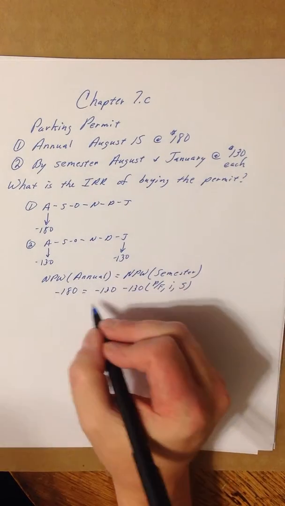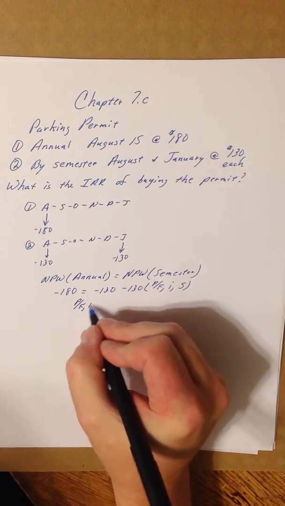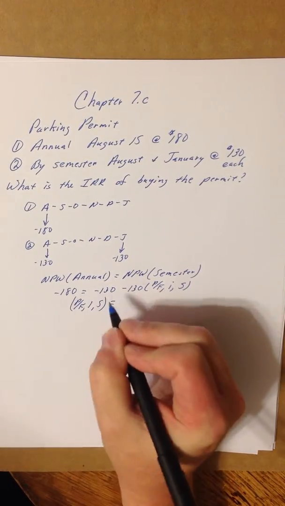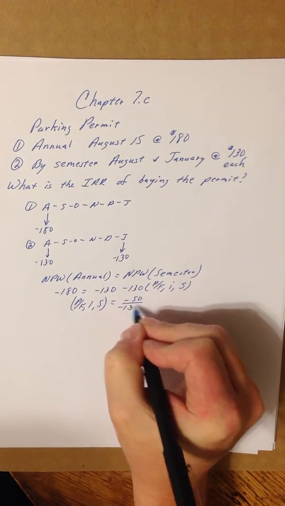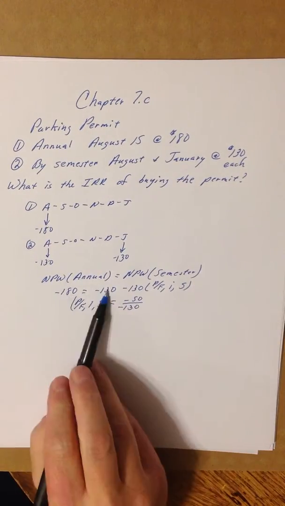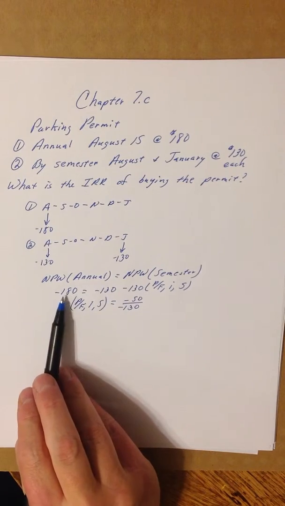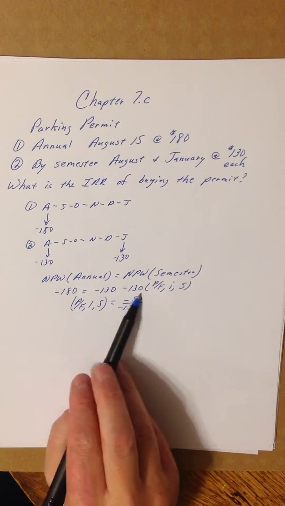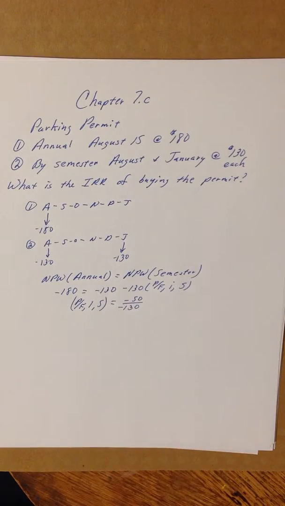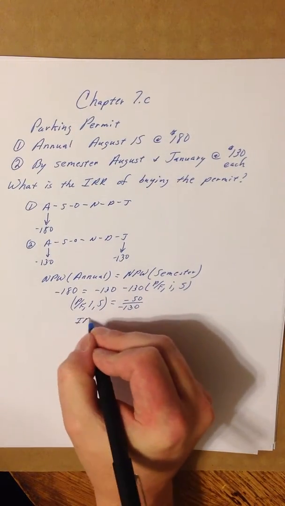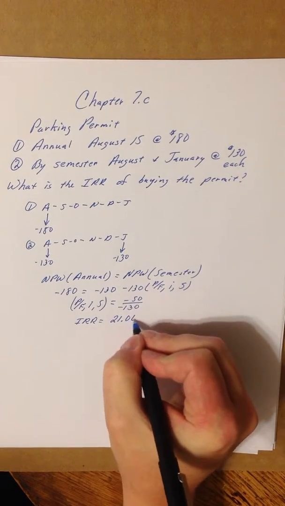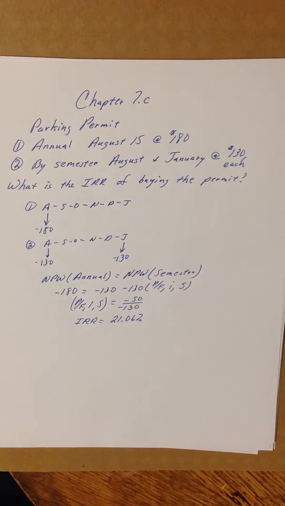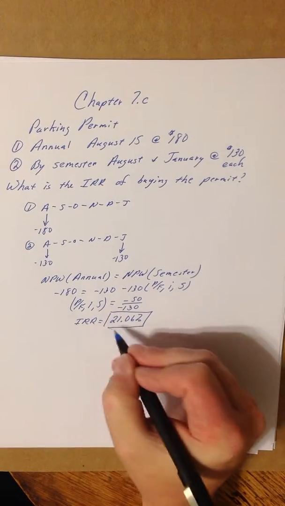So when we have this, we find the P given an F at some i for 5 is equal to a factor of minus 50 over minus 130. Notice if we move the 130 over, it becomes a plus 130, so it makes that a minus 50. Divide by minus 130, and we get that factor. So when we do the internal rate of return, we get something like 21.06% for this one. So you can see it's a rather big loan.